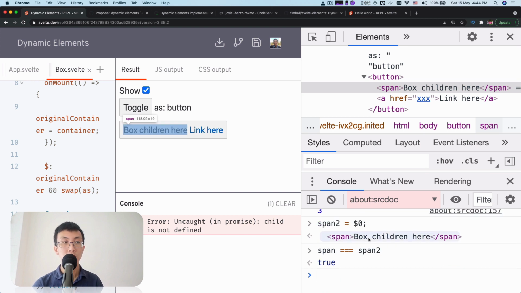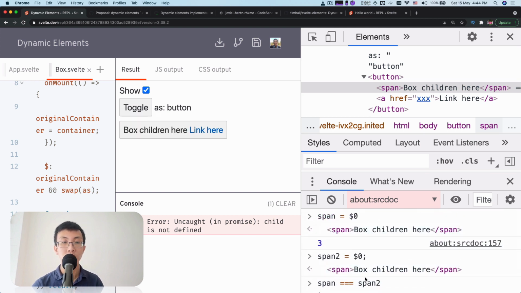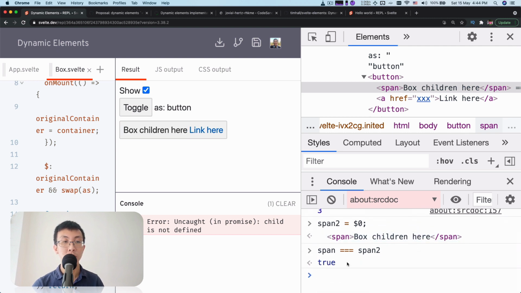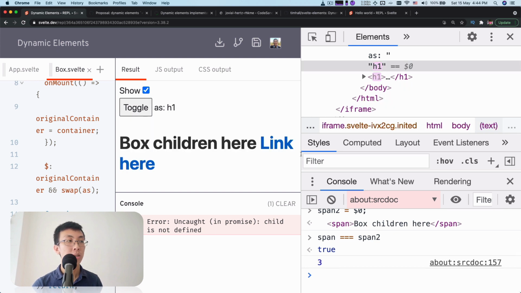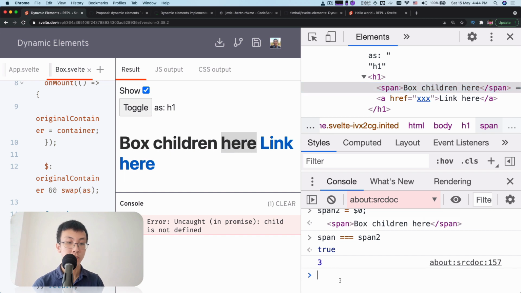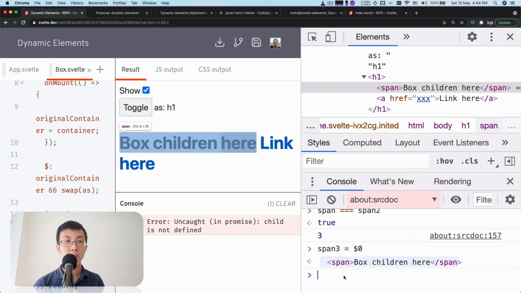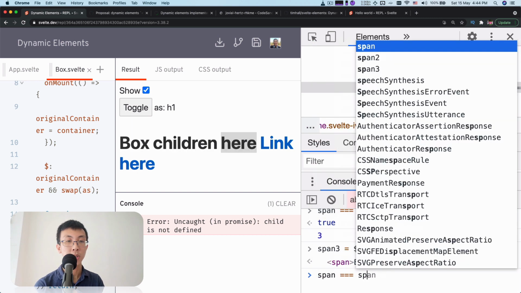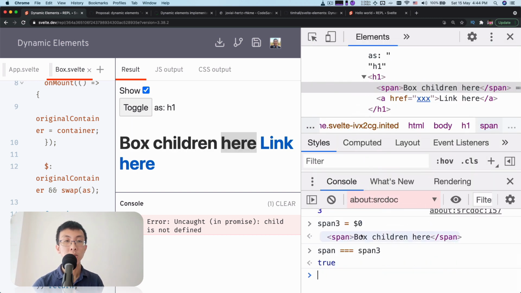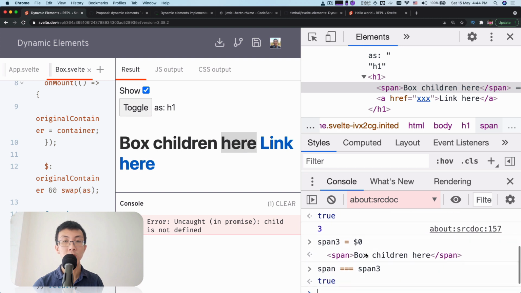It is still true, but I'm not sure why hovering this does not lead me to the same element, but span is equal to span2. And if you toggle again, and if you come over here, inspect, and you say span3 equals this new span, right? And you say span equals span3, it is still the same span element. It's still the same element that you're looking at.